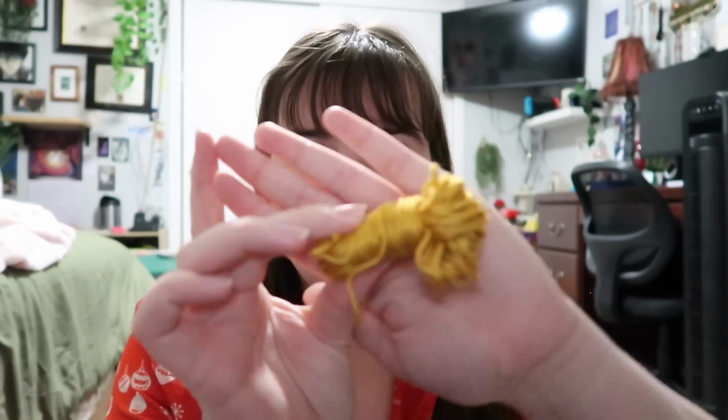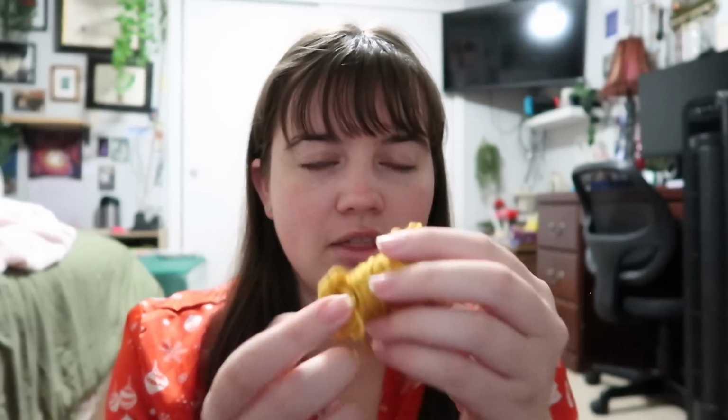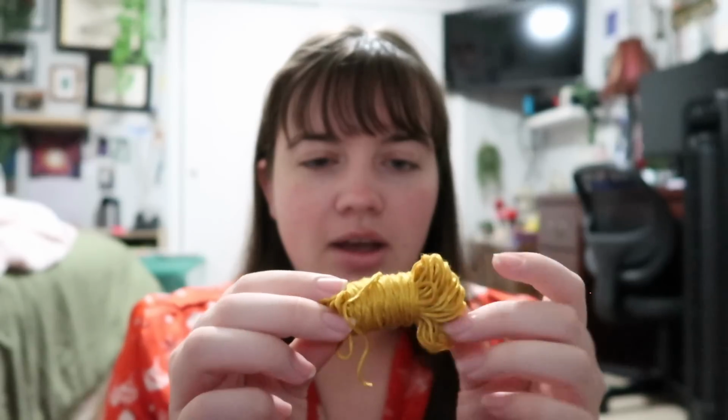Anyway, I only have 3 skeins of this stuff and we are down to this much of the first skein, but we're still on the first one. But I think we're gonna be fine. I think we're gonna have enough, I'm pretty sure. Anyway, I just wanted to do a check-in. We are at 6 hours, 2 panels done.